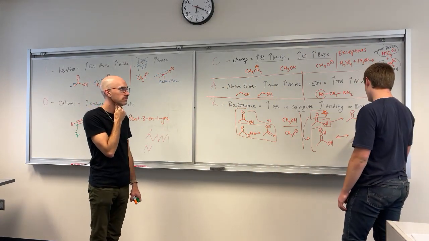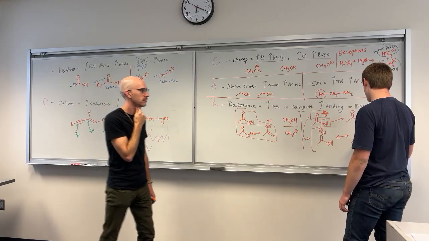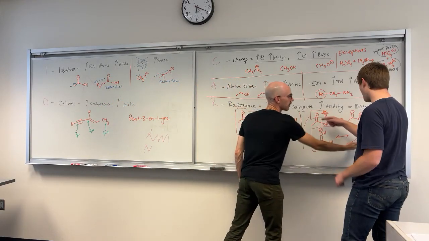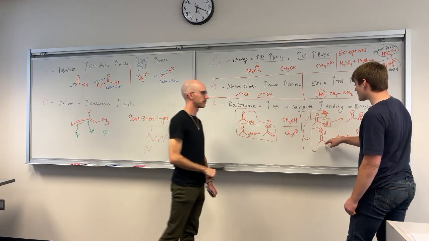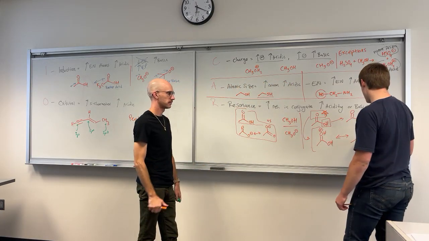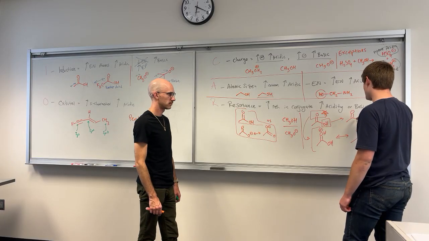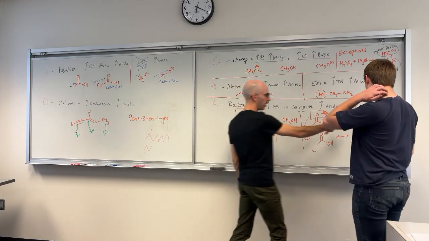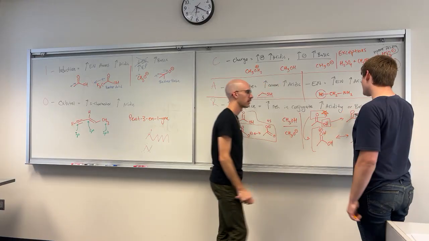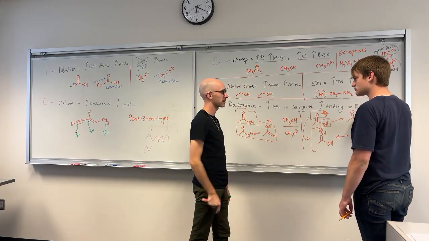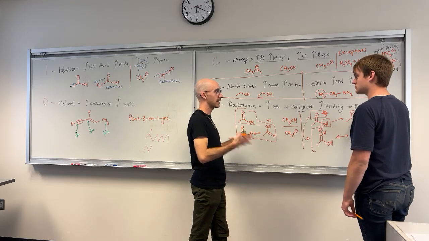It's easier to form three bonds. This is only better because it stabilizes the charge. Here, it's one, two, three bonds. This forms three bonds. Can I get a resonance form? You need a fourth bond. No, you can't have resonance on that oxygen. Why? It can't accept any more electrons.